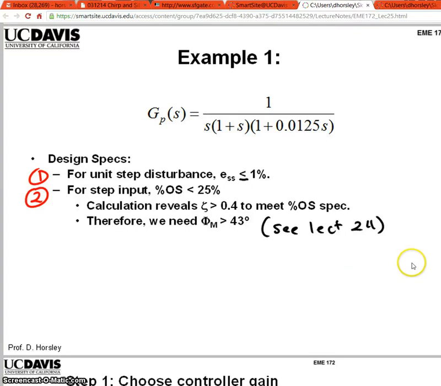So this video is to show you a little bit about how to do controller design using some of the tools in Matlab. I'm starting with the example that I started in lecture 25. So here is the plant, GP, S times 1 plus S, and so on, you can read the rest.